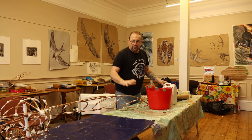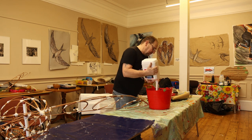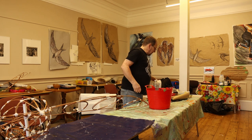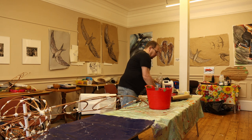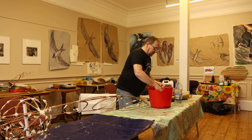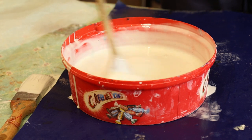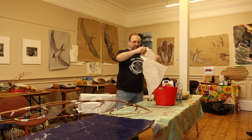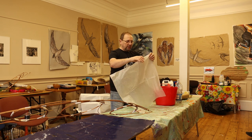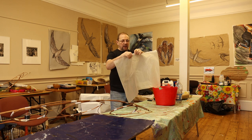The papering is really nice and fun. You usually spend quite a lot of time constructing the frame, so this is where it gets a little bit quicker. We have a PVA and water mix - probably more water than PVA. This is wet strength tissue paper, which I get from the same place as the willow. This is great stuff - it's strong, not like regular tissue paper, and it's really easy to tear one way but not the other.